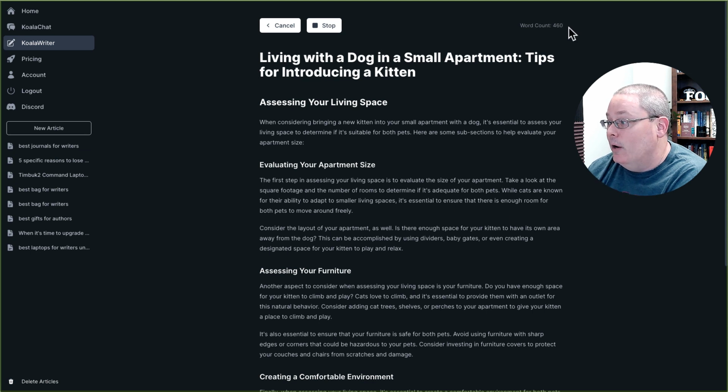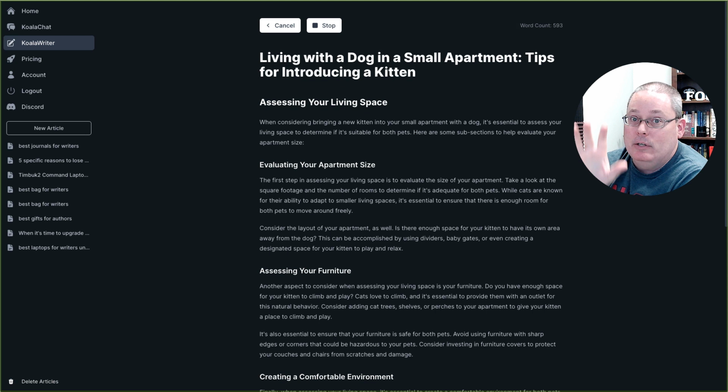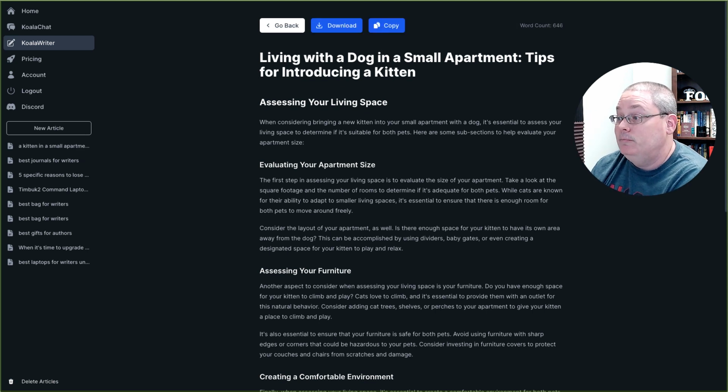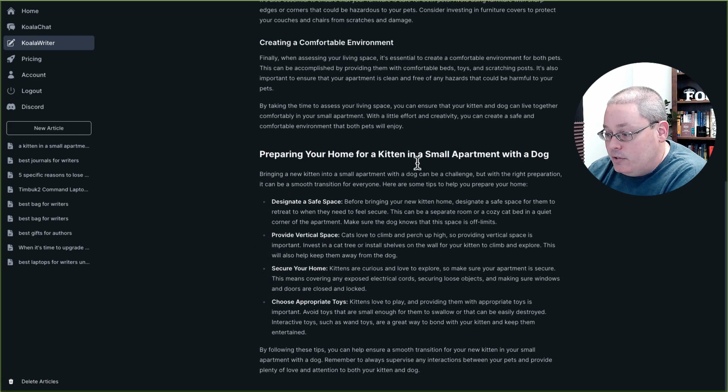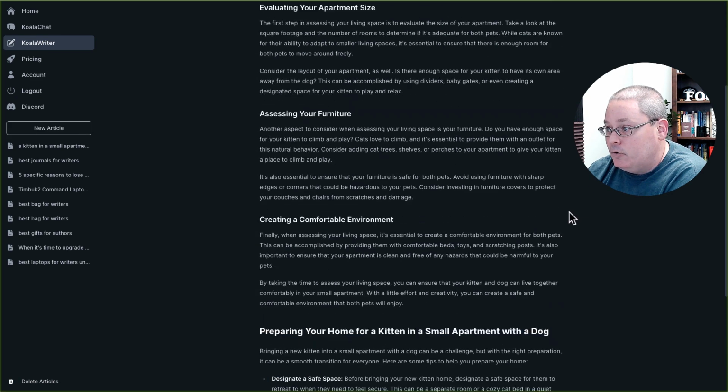So you can see the word count here is spinning up. Again, you cannot control the word count. Once you press go, it just starts writing, and based upon the parameters that you selected and that keyword and based upon the information it's pulling, you can see it wrote 646 words. You can pause this and read that. I'll leave it there and I'll scroll down.